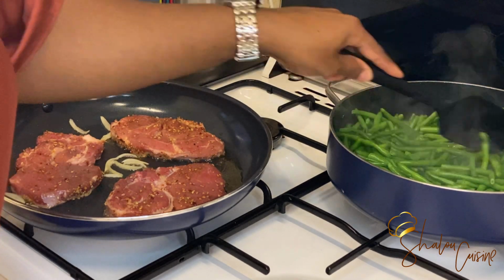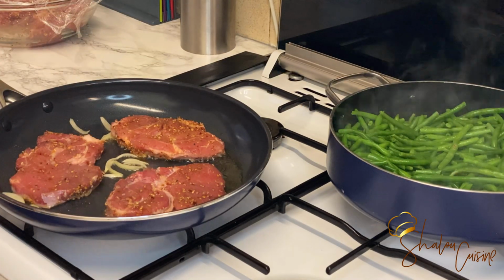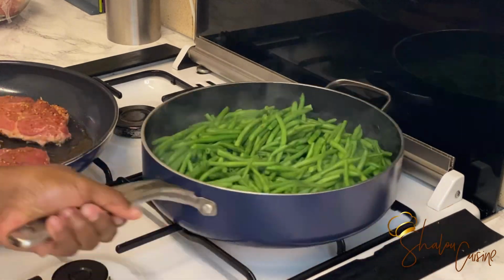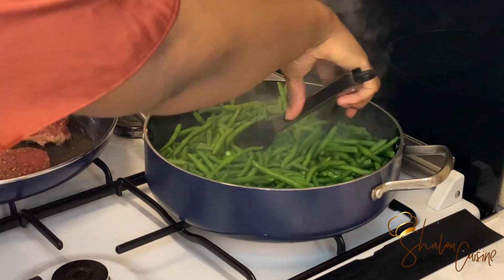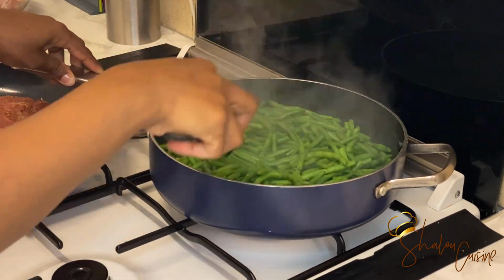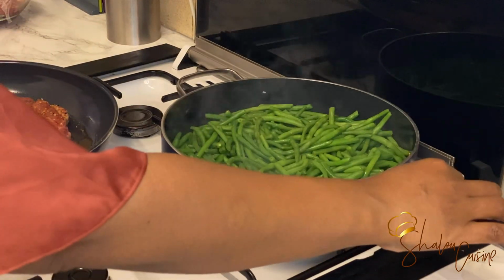You're gonna see me mixing the beans here and turning the steak there like a DJ. Yeah, I'm in the kitchen, I'm like a DJ. When you're multitasking, that's how it is. So you're gonna see me touching everywhere.